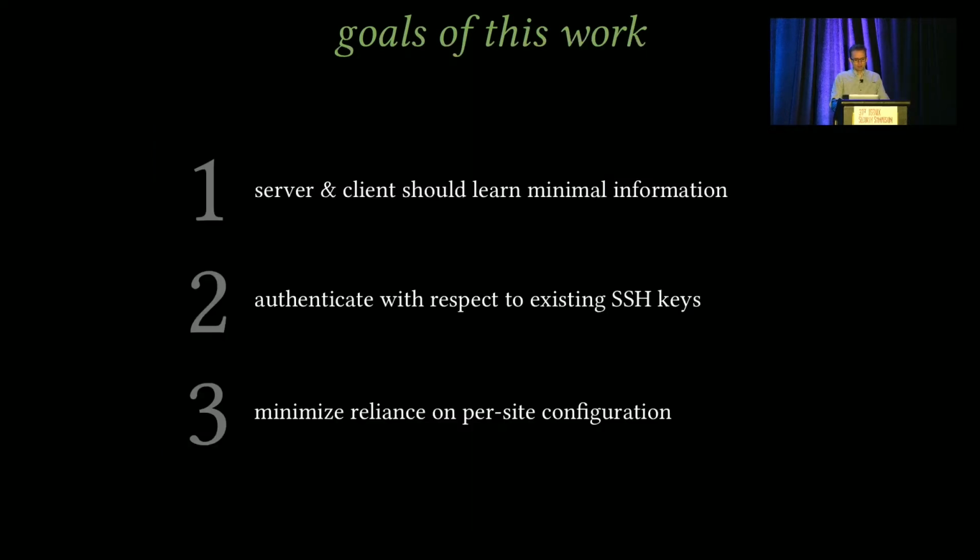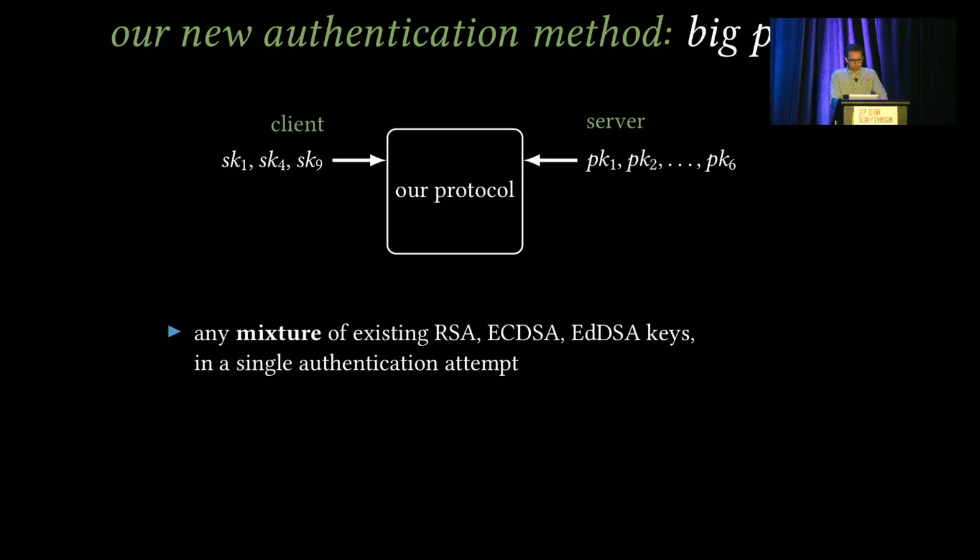And finally, we want to minimize the reliance on configuration. So we want things to be kind of safe out of the box without relying on special configurations. Power users like us can probably handle configuring our SSH clients, but these configurations can be error-prone for novice users. Okay. So what we do in this work is we design a new authentication method, and I'll give you an overview of the guarantees that it provides.